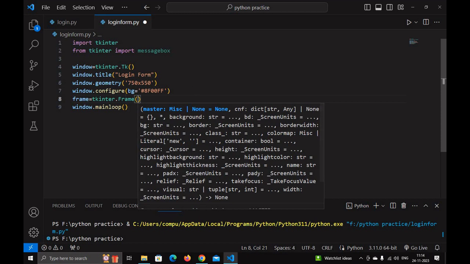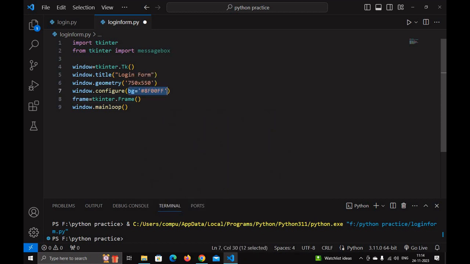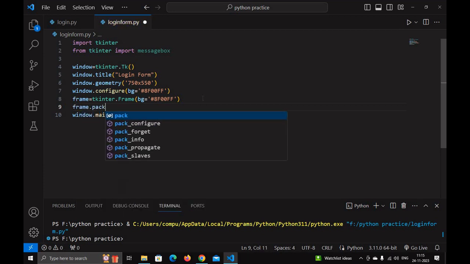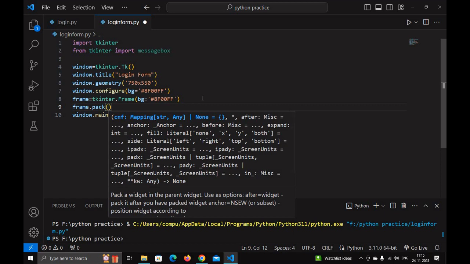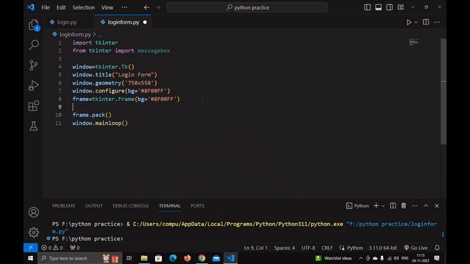We will use the same background color, so just copy it and paste it. I will use the frame to add some labels, text fields and entry forms on my login form. So I have created the frame, and I will pack this frame.